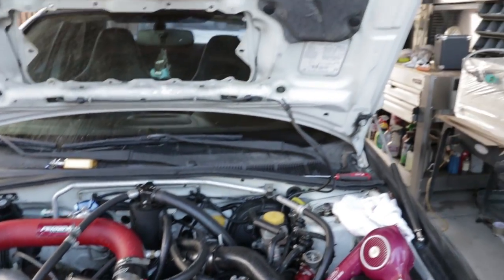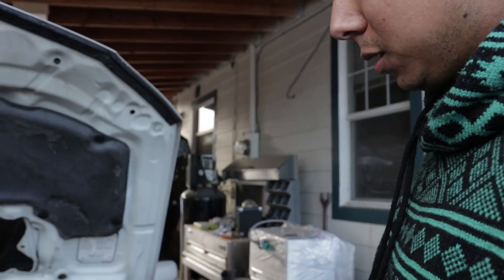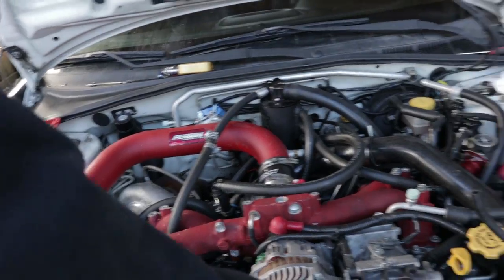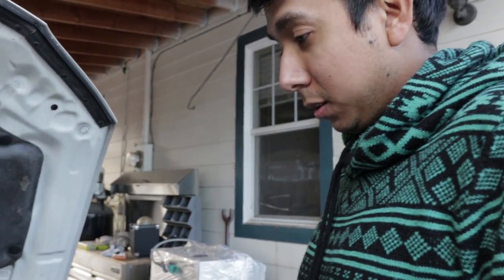So Jose, want to update the viewers on how your car has been driving, how many miles it's at? So currently my car is at like 350 miles. Tuner says 500 miles is the send time, so we got 150 more miles to go. And the last thing we just need is a dump tube welded for my wastegate, and then just getting new lines right here so we don't have these barb fittings anymore. And this one? Turbo blanket. So that's pretty much it finally for this car.